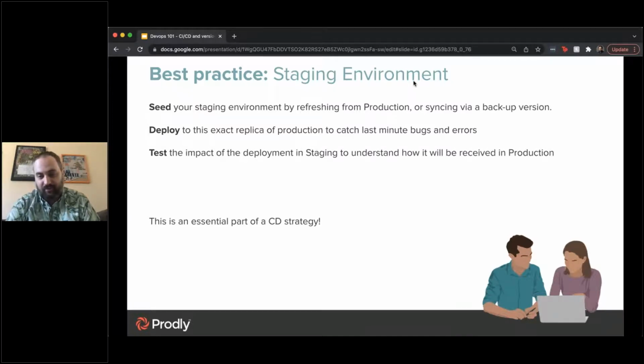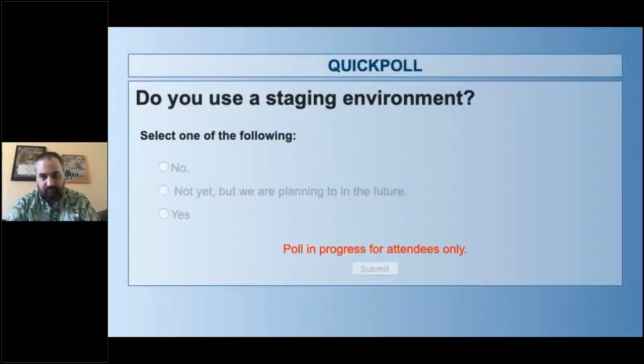Which leads us to another poll question. Do you use a staging environment? Heated battle here, 50-50.